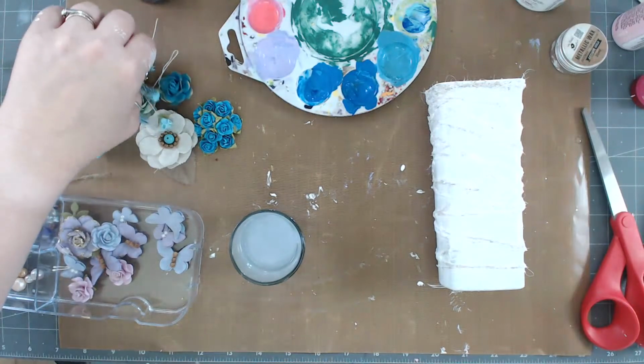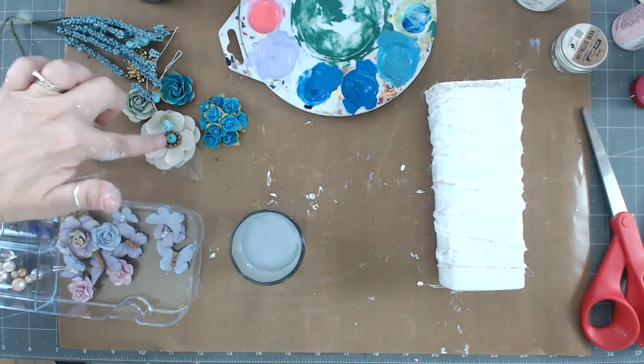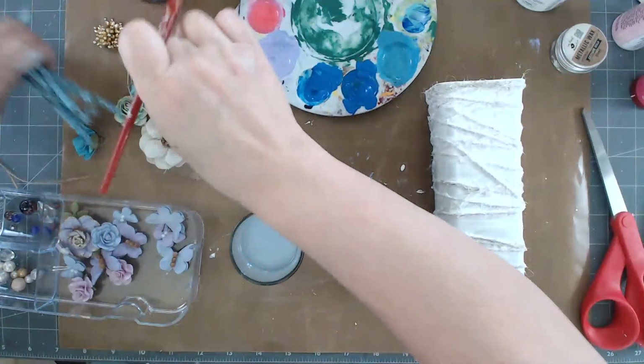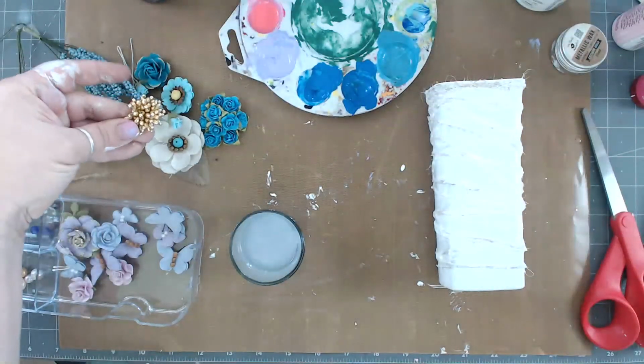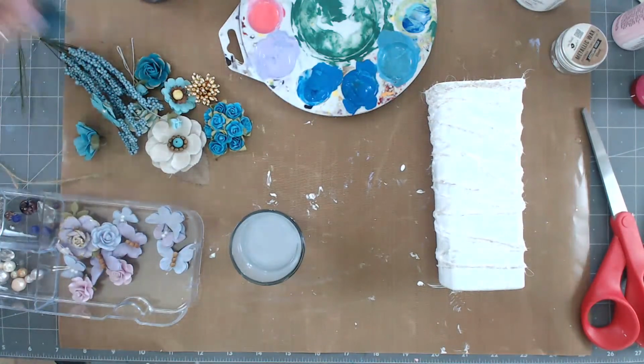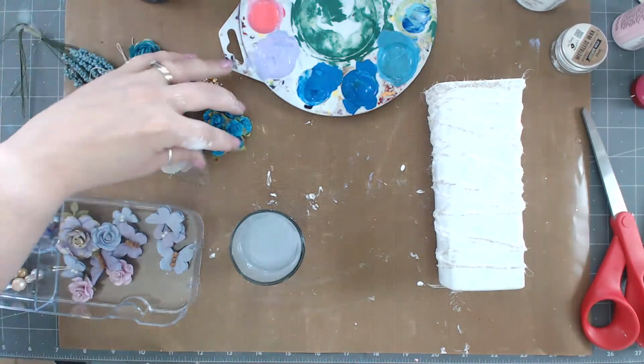So we're going to mess around with that. I love this one because it had the turquoise in there. So it's a very turquoisey vibe going on in here. But then there's kind of like the dark. I even found this really pretty gold one. So these are all the flowers that we're going to pull and add and create.